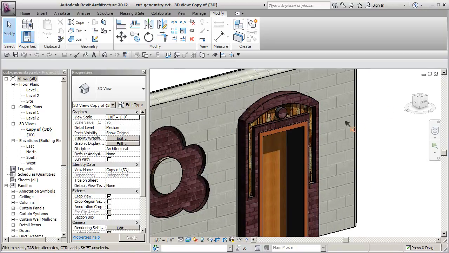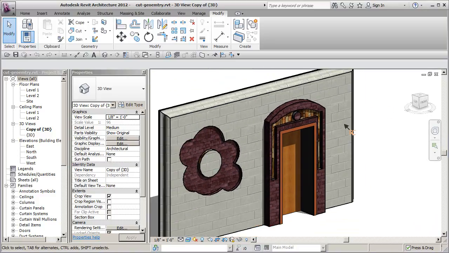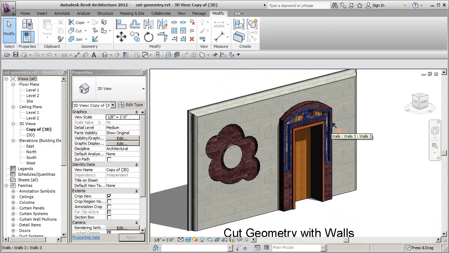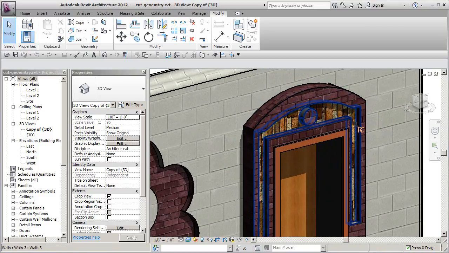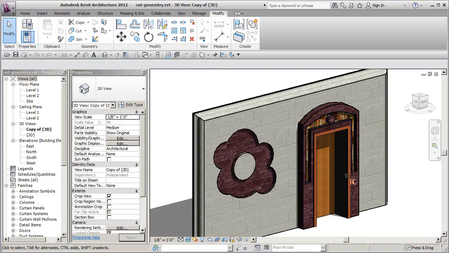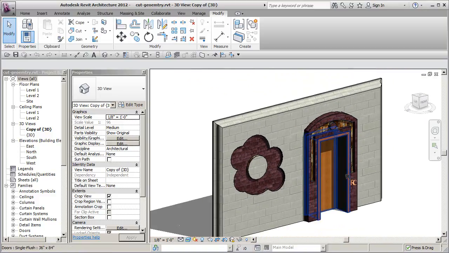We start with just a basic wall, which is a masonry wall. And then we take this other brick wall and put it in place, positioning it so it's right within this other wall. Then you can use cut geometry to cut this area away from the big wall. And then all we did was a basic edit cut profile to get the round part of that top.